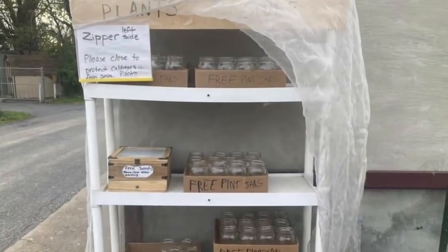I'm going to harden these off, bringing them in and out of the house for 7 to 10 days. Then I'm going to plant them into the garden 2 weeks after the last frost here in north central Maryland. That means after Mother's Day. Now, I'm not going to need all of these, so most I'm going to give away free. I have a community shelf I've set up behind the garage.